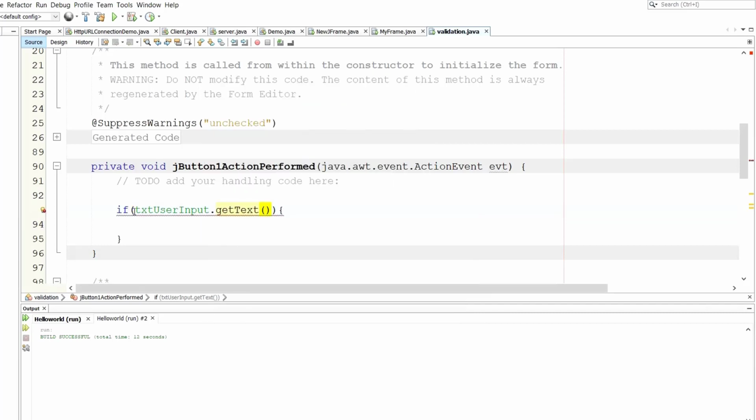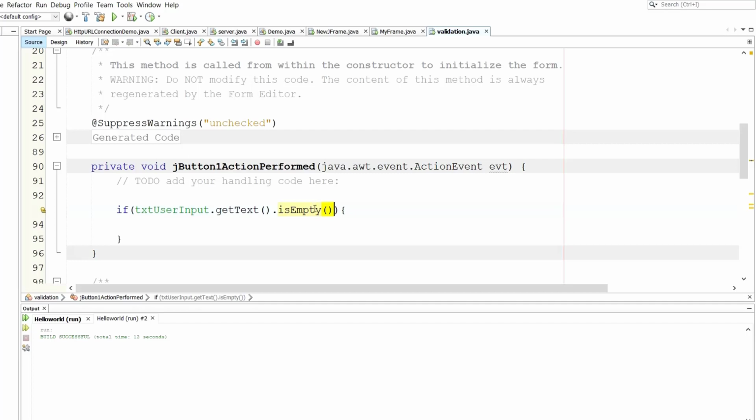Go there and get the text, and that text is not supposed to be empty. So for that, I'm going to use the method called isEmpty. Dot isEmpty. What does that mean? Whatever the input that you are going to get from the user is not supposed to be empty. That is what we are trying to check.